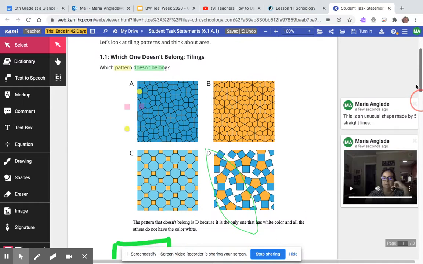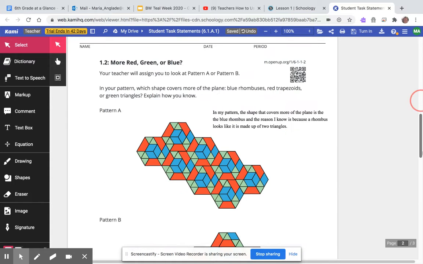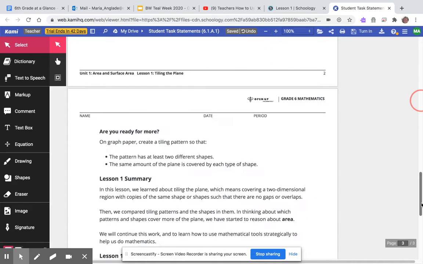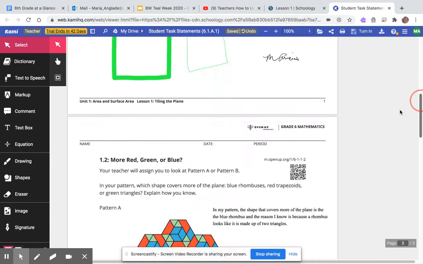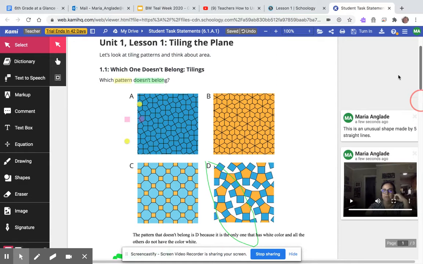So you should be able to do everything that you once did on paper, and you can actually do more because you can change the color of your ink, and you can also do audio and video. I forget how. Okay, I need to show you how to do the audio.